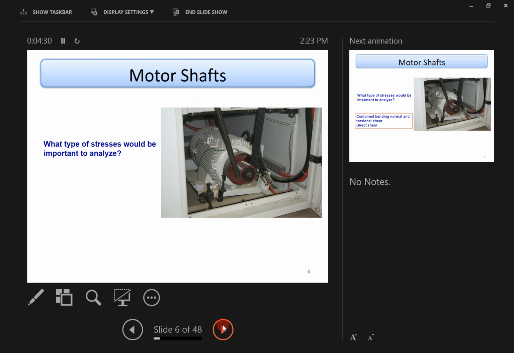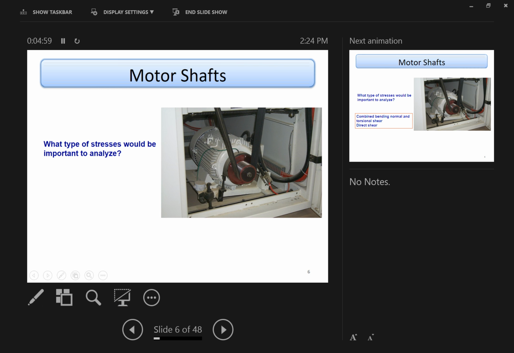And this one is very similar. It's not the same system, but the types of stress are quite similar to the other picture. The shaft carries a pulley here, and the power is transmitted somewhere else. So the same question: what type of stress would be important to analyze for this portion of the shaft?